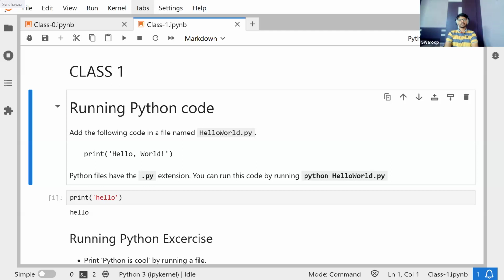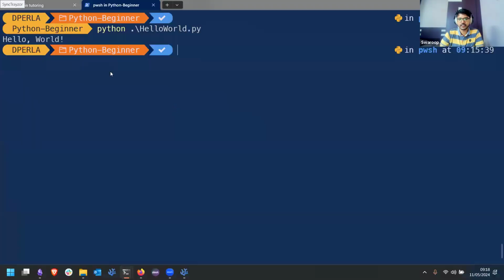Has anyone encountered any problems? Perhaps if it's working good, did anyone have any issues getting it running? So this is the output you're supposed to see. Hello world being printed basically. All right. Perfect. No issues then.